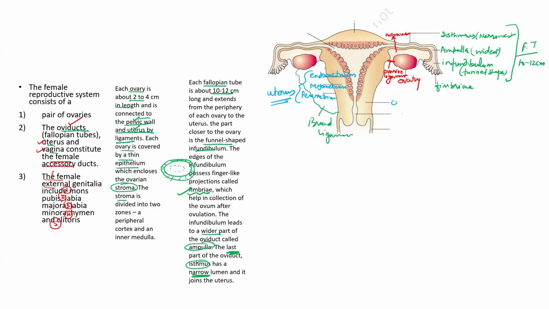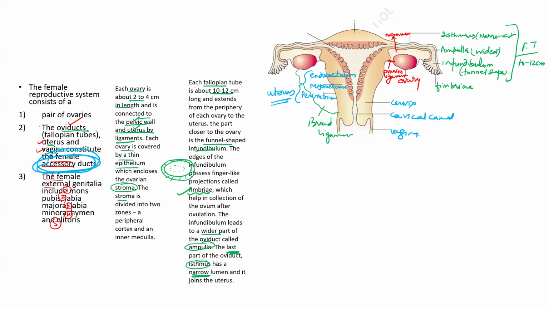This is the cervix, and the cervix has a small canal known as the cervical canal, and this is the vagina. The uterus opens into the vagina through the cervix. Now, please understand, very important: the accessory ducts of the female do not include the cervical canal, because the cervix is actually a small narrow part of the uterus only. So understand it.